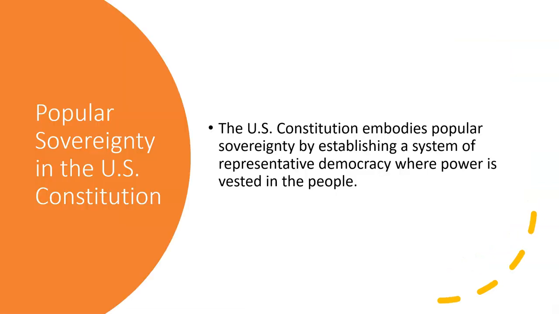So in the US Constitution, there are a few different examples of popular sovereignty that can be seen. The most common one is that we elect our representatives. In the House of Representatives, we directly elect our representatives. And now we also elect our senators. There is a national election for the President of the United States as well. And this is a way for people to say, hey, we like what you're doing, we'll re-elect you, or we're not so thrilled with the job that you're doing and we're going to elect someone else instead.